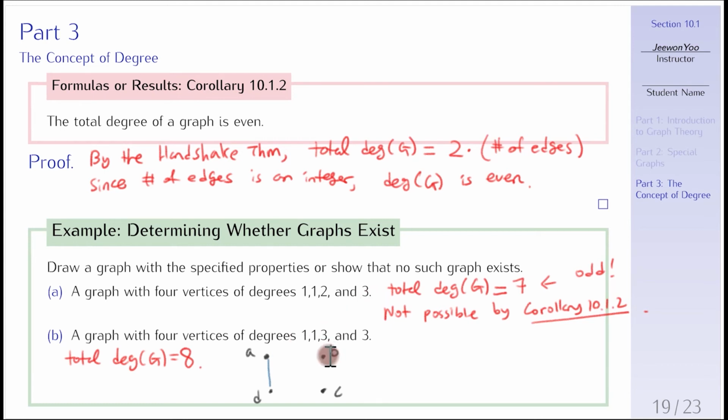Degree of B is also in the same condition as A. So like this. And then you know what? C and D both have to have a 3. In other words, each of them must have a loop. So this is, I think, one of the many examples of a graph picture for this graph here. Okay, that's the end of part B. Move on to part C, please.